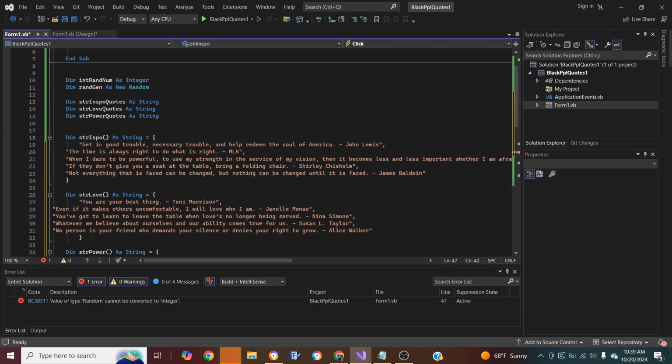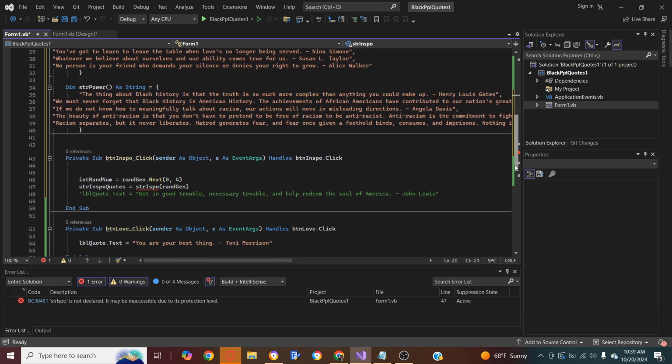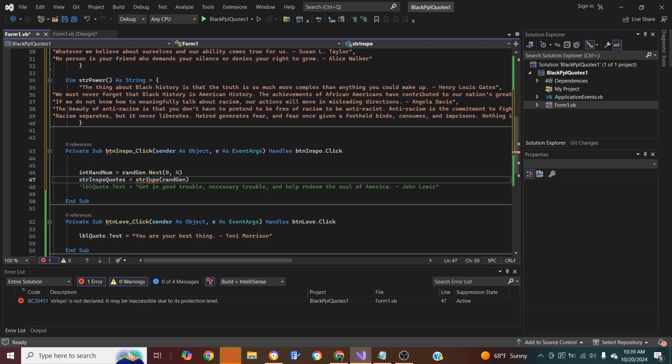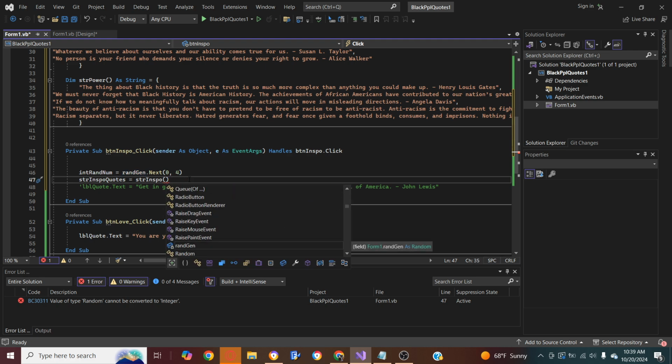Anyway, let's try that. I feel like there's an issue here. Oh yes, there is an issue here. We don't need to put that there. What we need to put is int random.